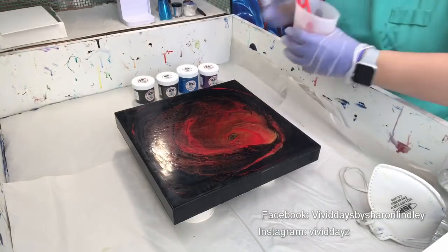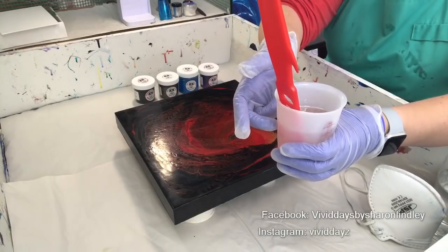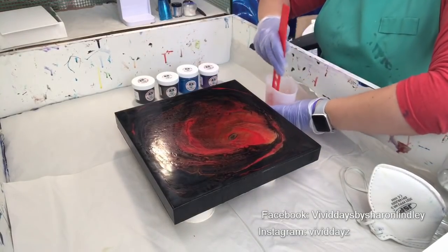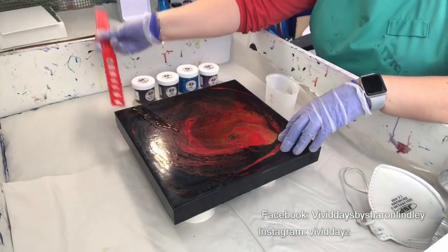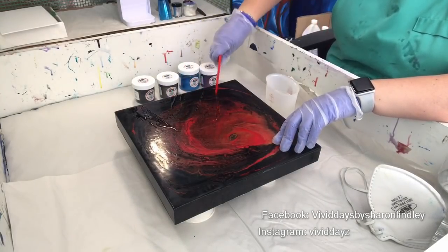So I'm gonna use this board again and recycle, and I'm very excited that my larger silicone cups came. So I've just mixed 200 mils of resin. Today I am using Masterclass, and I'm just going to let that come off, give this a wipe and set this to one side, and then start mixing my colors.